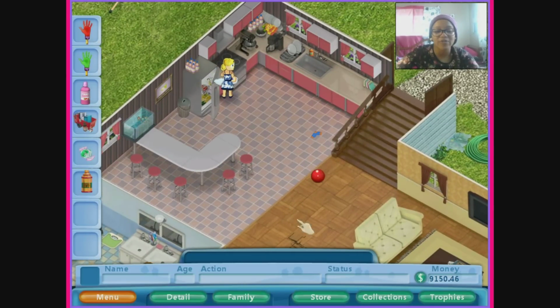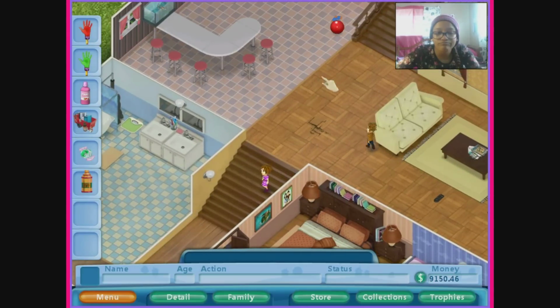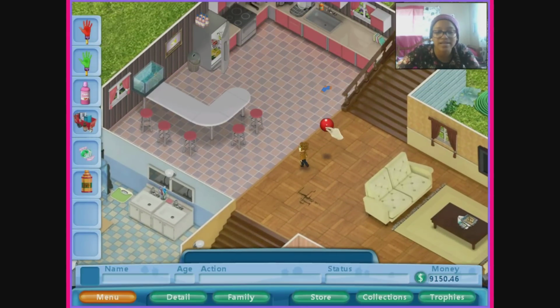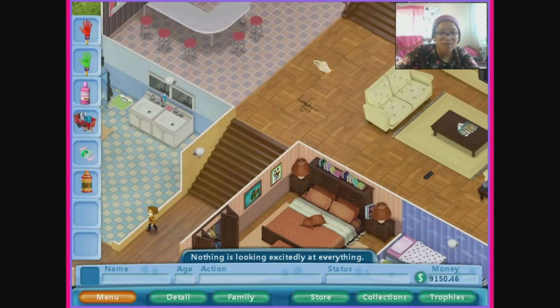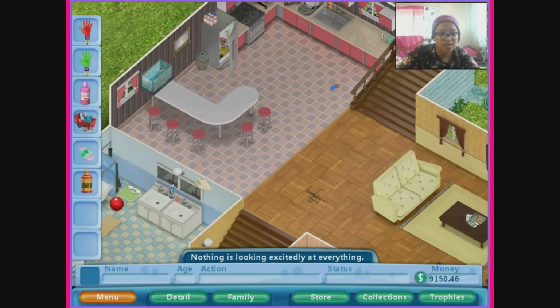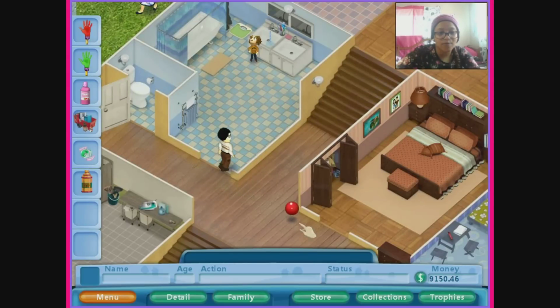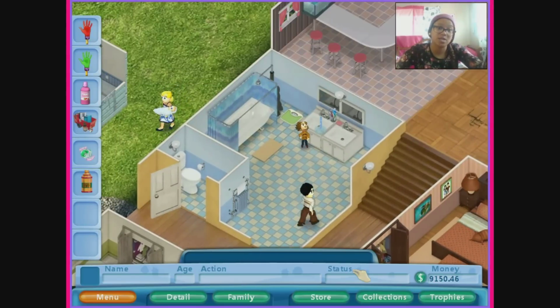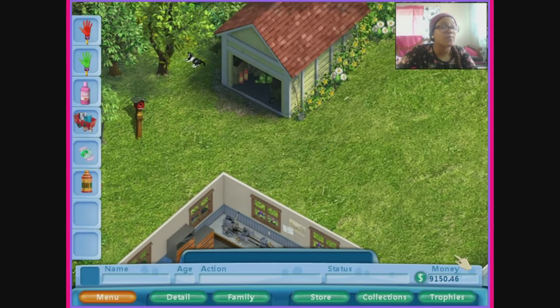Basically, it's just a hidden red ball that you can get to play with. The people can't play with it, but you can, and it's really, really fun just throwing it around. You can throw it outside. You can put it in the bathtub if you want. It's so fun, and I really like that Last Day Work added that feature into the game.